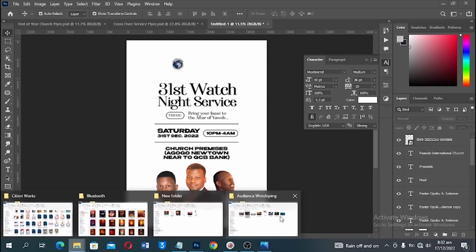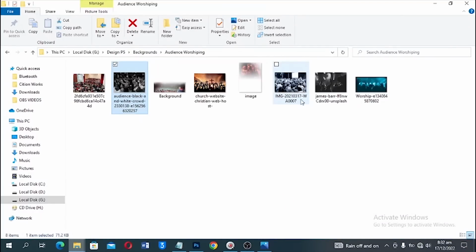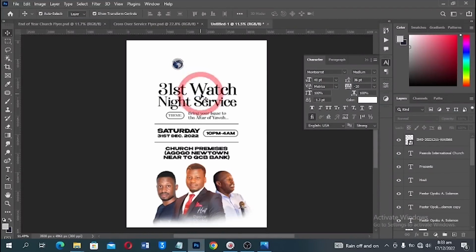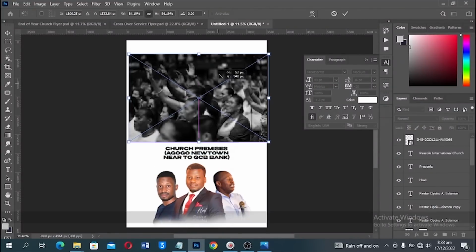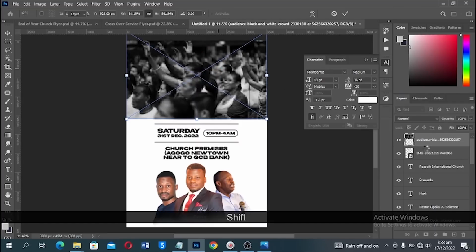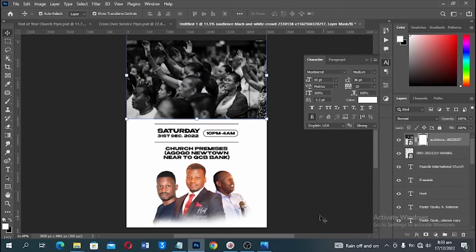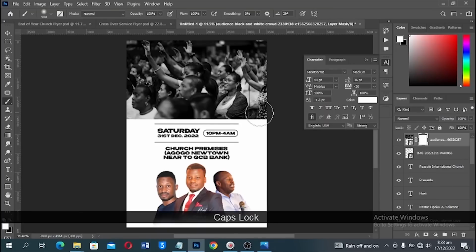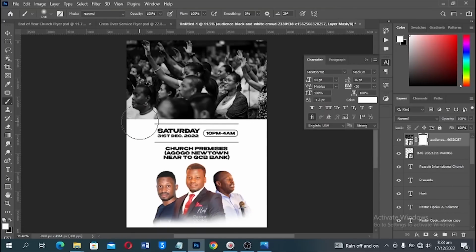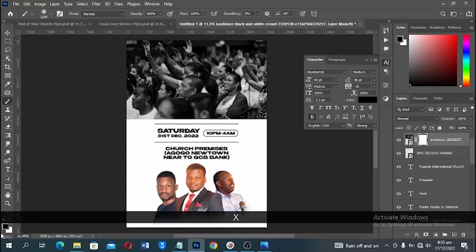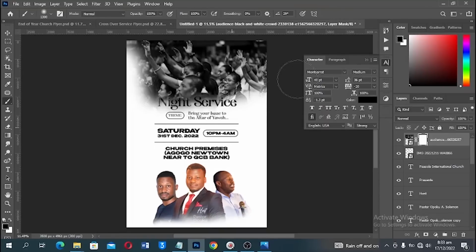Okay, then from here now we also have stock imagery I'll be using for the background, so I'll click and drag this one into Photoshop. In the middle of Photoshop, I position it on top, add a layer mask to it, and with the help of my brush tool blend it with the background. Make sure your foreground color is black and try blend it in this.